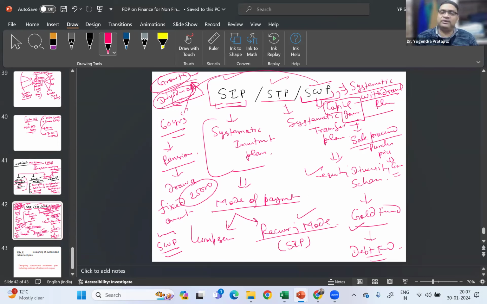Whether it is long term or short term depends upon the holding period. For a financial asset, the holding period is 12 months. For a physical asset, it is 3 years. If your holding period is less than 12 months, it will be short-term capital gain. Otherwise, it will be long-term. But SWP is always a capital gain, because the amount you are withdrawing is by selling the units. Selling the units means you are selling your financial asset, and when you sell your asset, it is capital gain. Clear? Yes, sir.